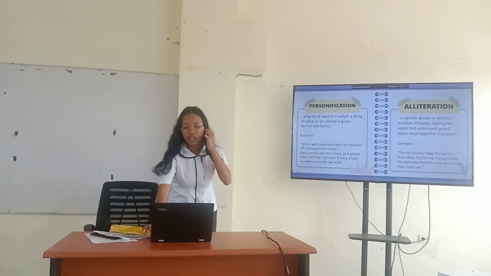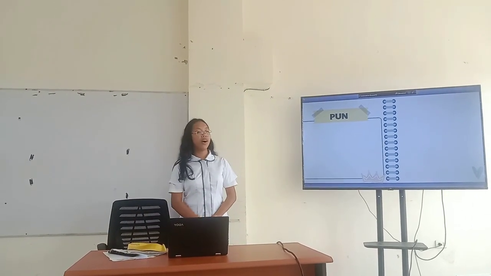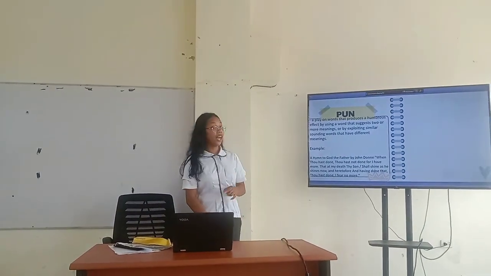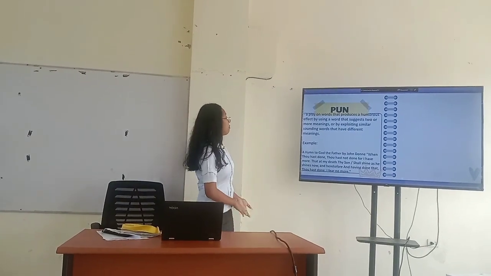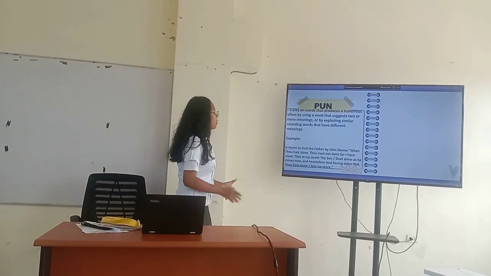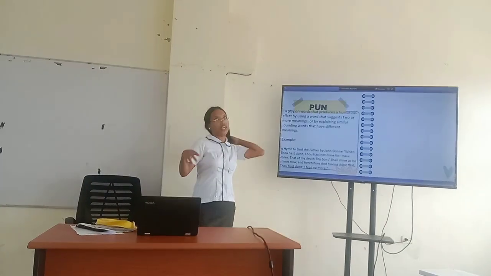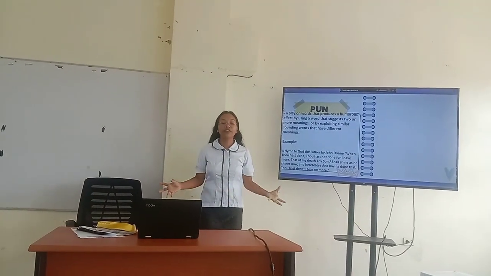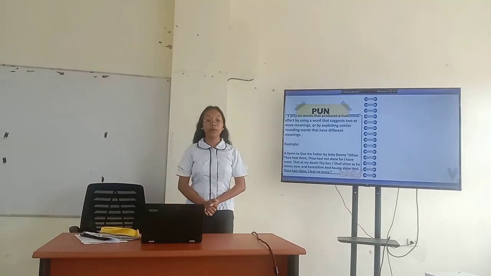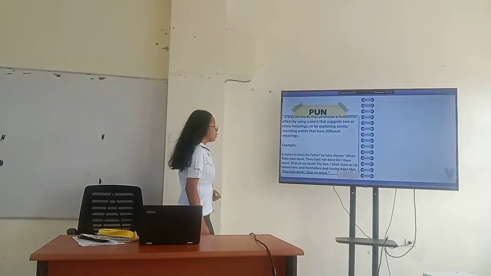Very good. Now we have the pun. What is a pun? Who can tell me what is a pun? Yes? Very good. So a pun is a play on words that produces a humorous effect by using a word that suggests two or more meanings, or by exploiting similar sounding words that have different meanings. So usually, the most common definition of a pun is a joke or saying that is meant to be humorous, but it also has a wider definition.